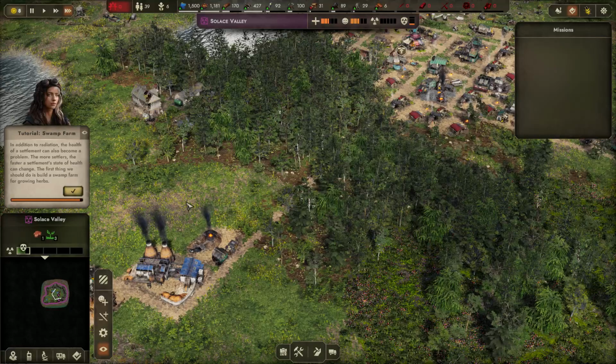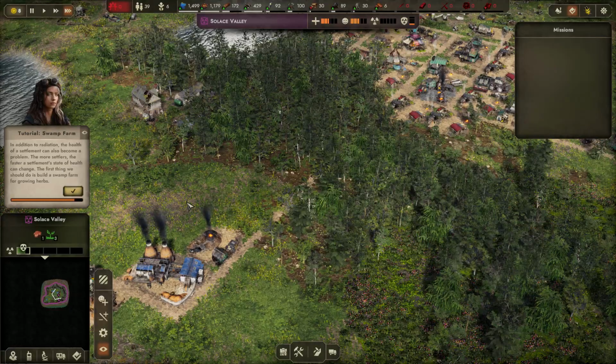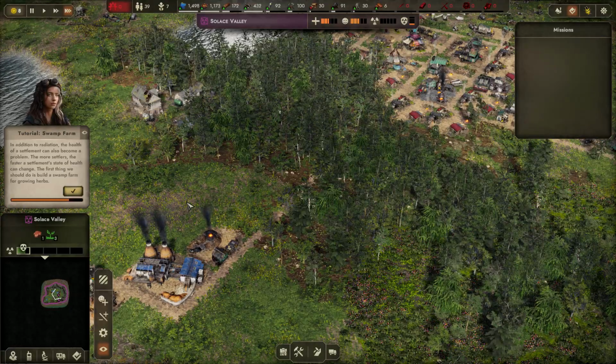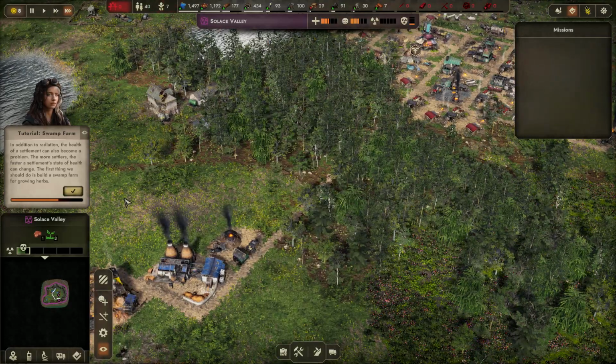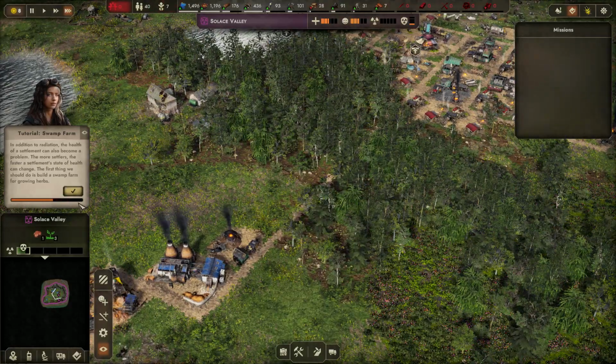In addition to radiation, the health of a settlement can also become a problem. The more settlers, the faster a settlement's state of health can change. The first thing we should do is build a swamp farm for growing herbs.